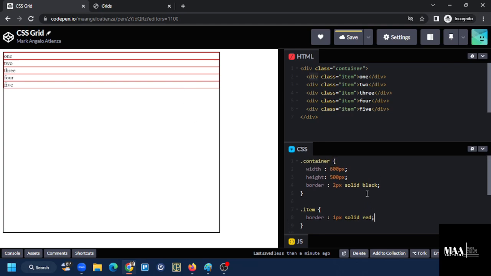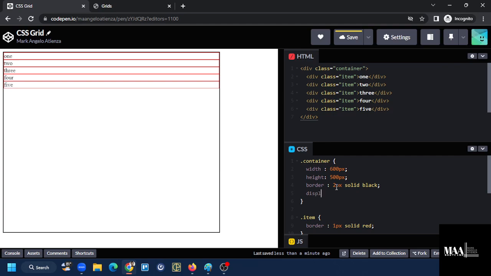Now, I mentioned that we're going to work on using CSS grid. And right now, saan ba dapat dinedefine yung display grid? If you're going to work on this grid, you need to remember that you declare grid inside the parent element. In our case, it's the container class.